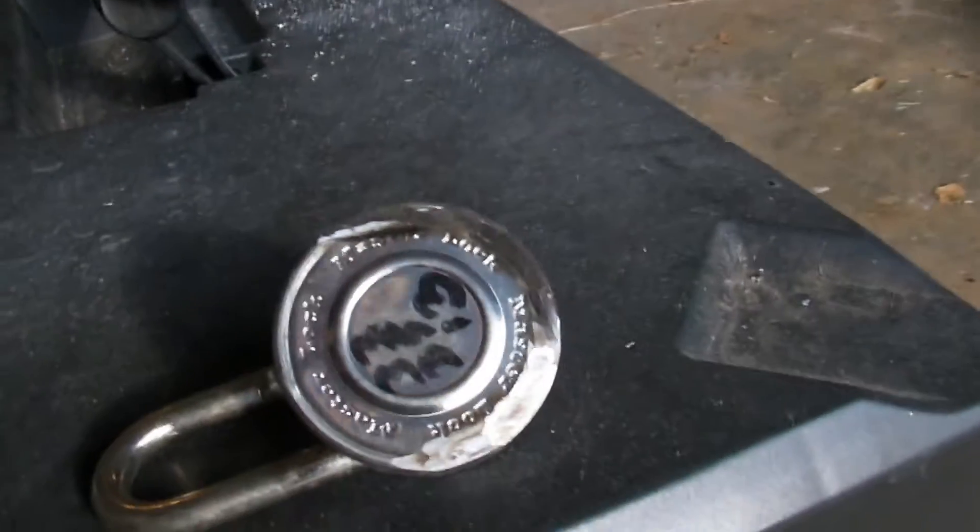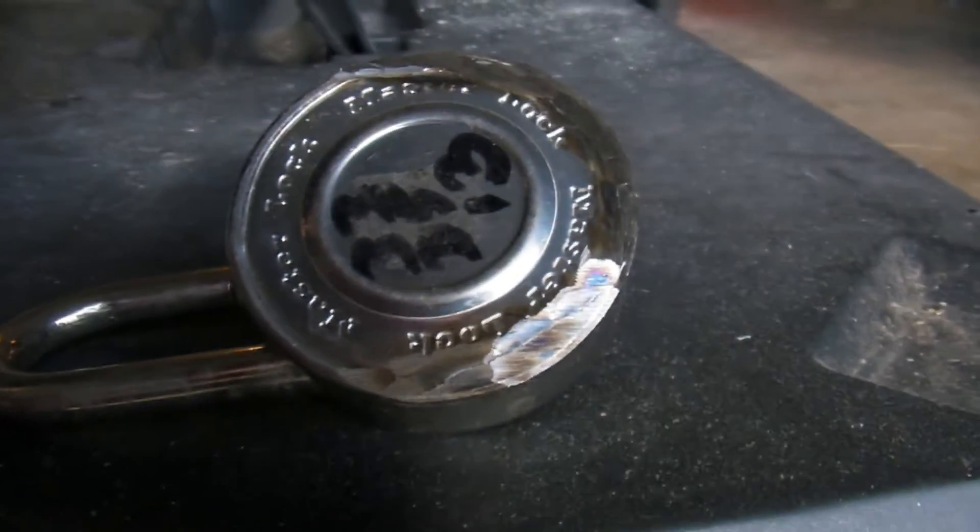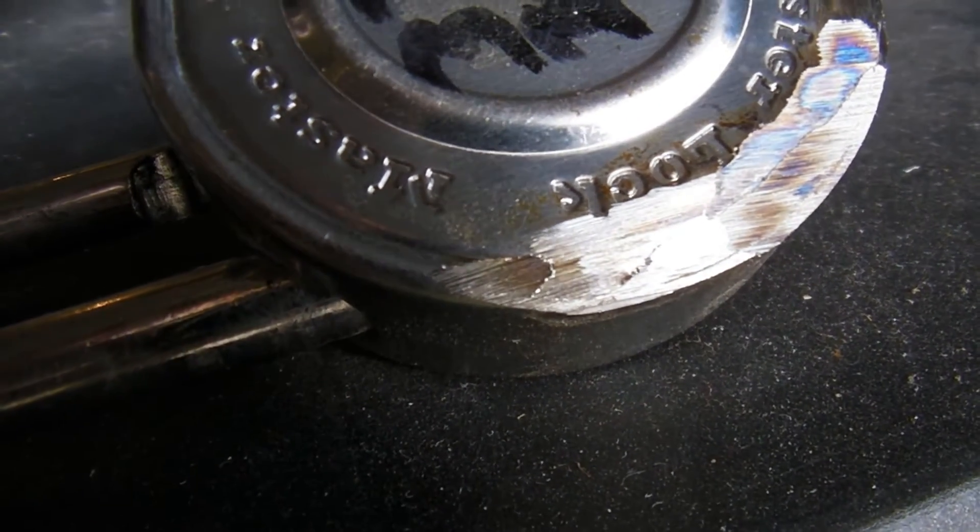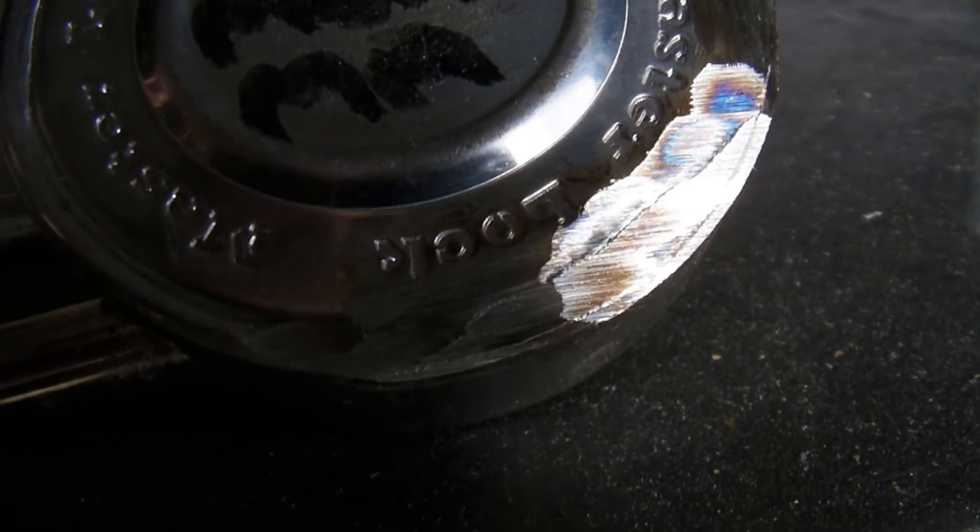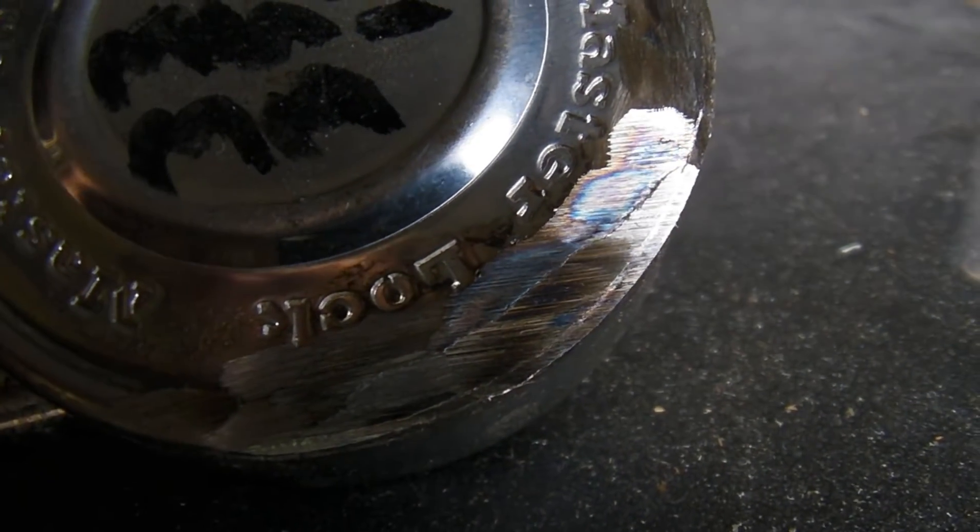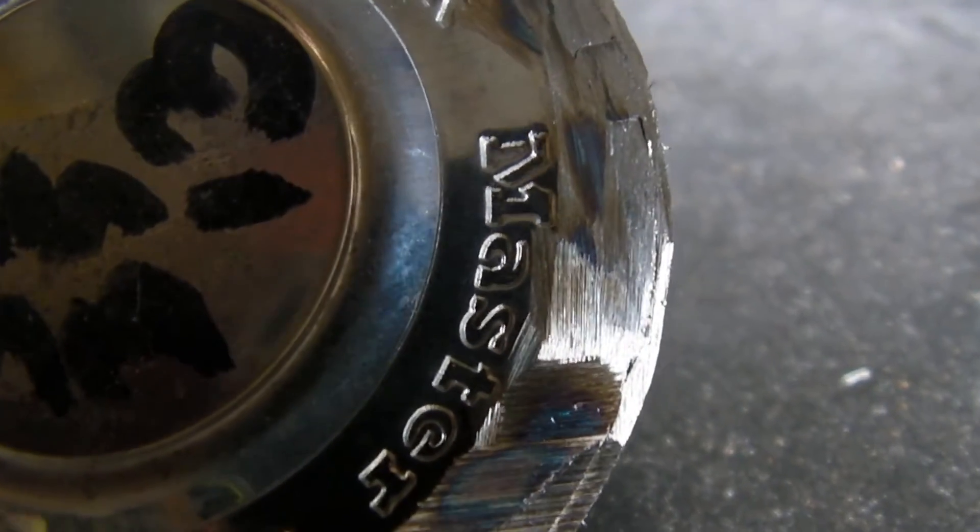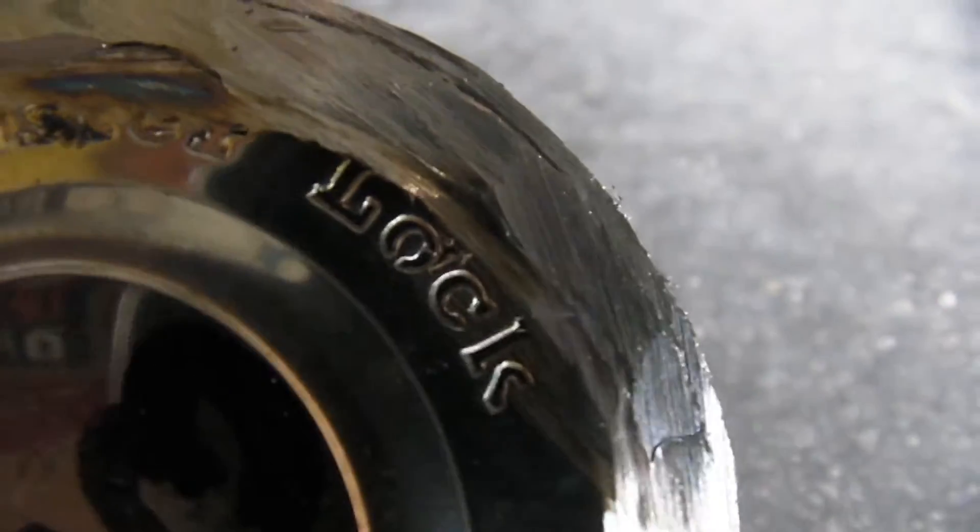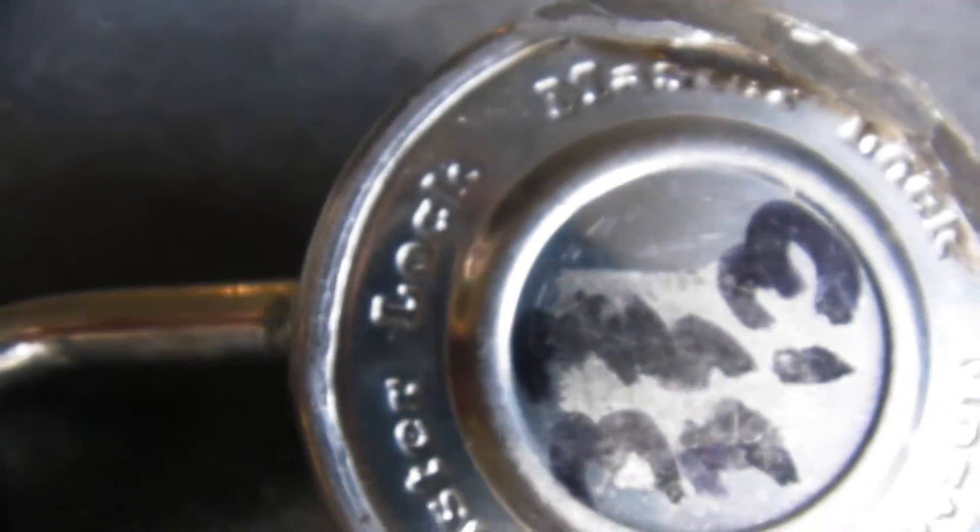All right, so I used the big giant grinder, one of the big seven and a half inch, I suppose I should be showing it. I used a grinder to grind the lip off all the way around, not all the way around but halfway around. You can actually see the edge now through the grinded part. I guess now I can pull this back plate up off of that back lip and then slide the whole thing off.